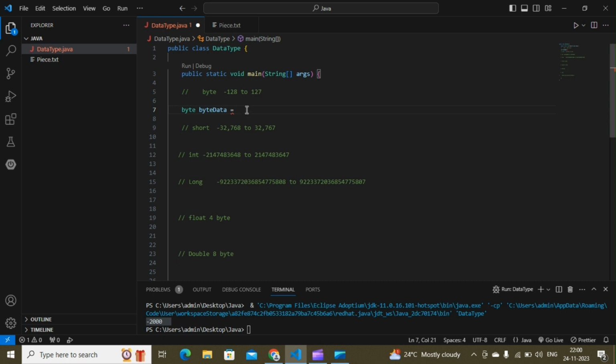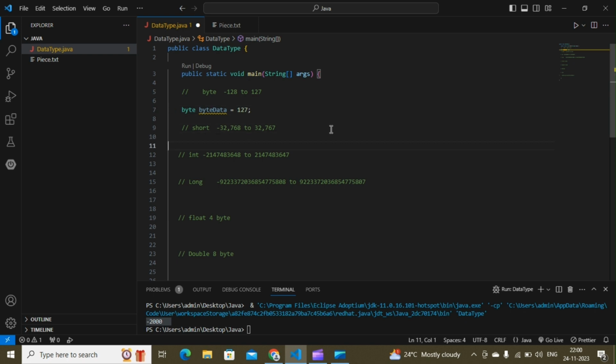So if I take minus 129, it will give me an error because it's going beyond minus 128. If I do minus 128, it won't give me an error. Now if I do 128, it will give me an error. With 127, it won't give me an error.